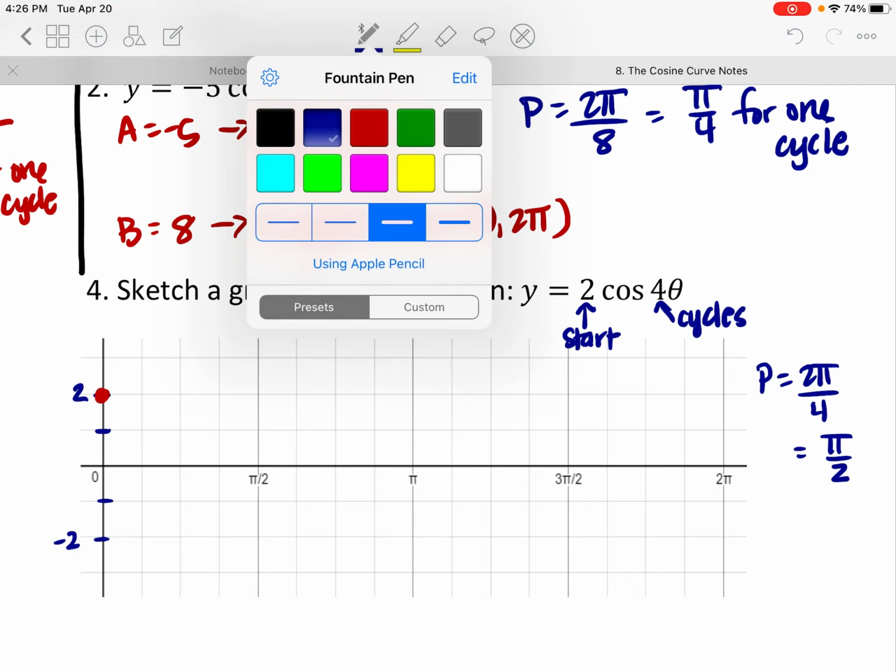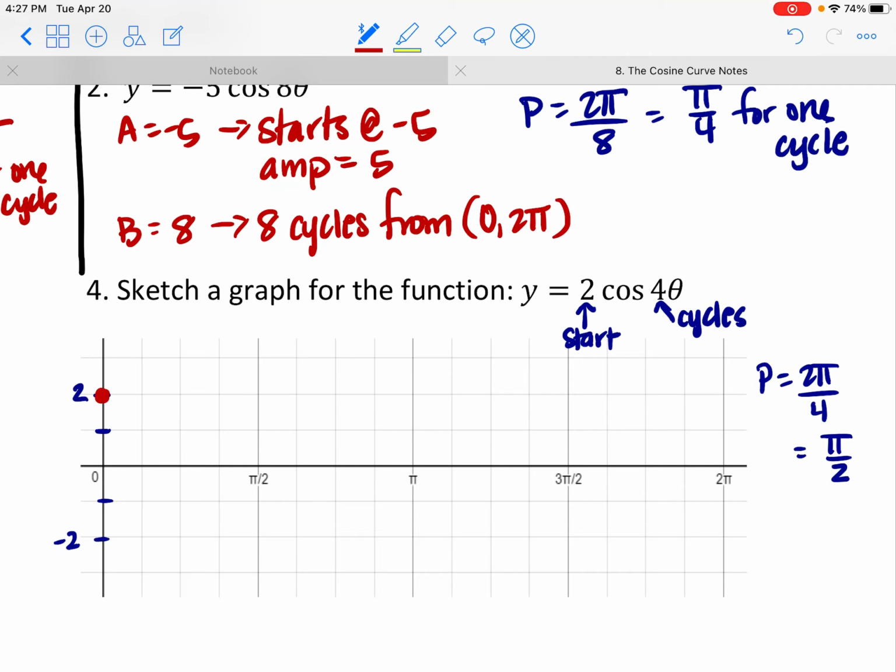So let's do this. We know that the cosine curve, and this one's sorry, it's not reflected. It's starting at 2, and it's got to end at 2. So I'm going to start and end in that pi over 2 radians, and in the middle of that, it's got to hit its minimum, and then in between the maxes and mins is where we hit 0. So there's one. Right, and the second one's going to do the same thing. It's going to end here at pi. It's going to hit the minimum in the middle, and then between those it's going to 0 out.